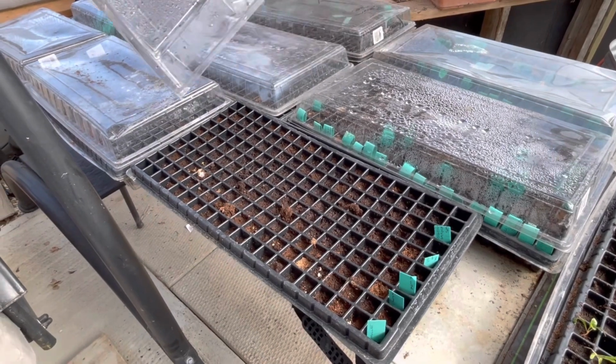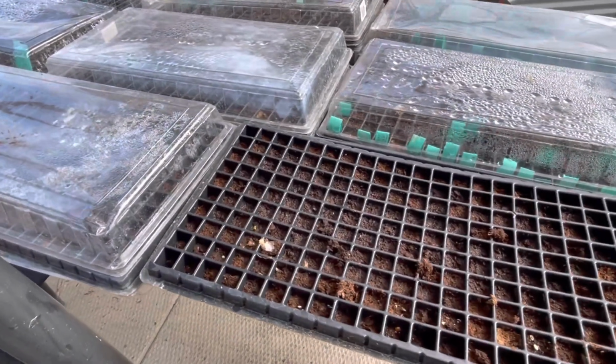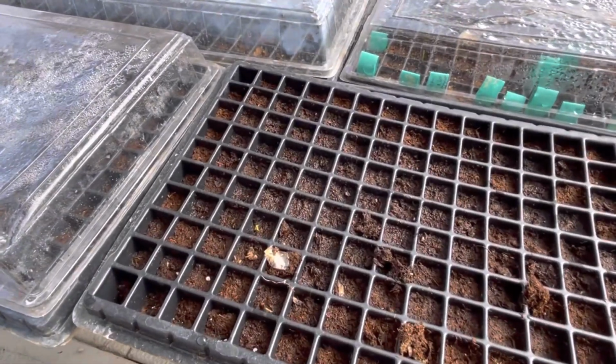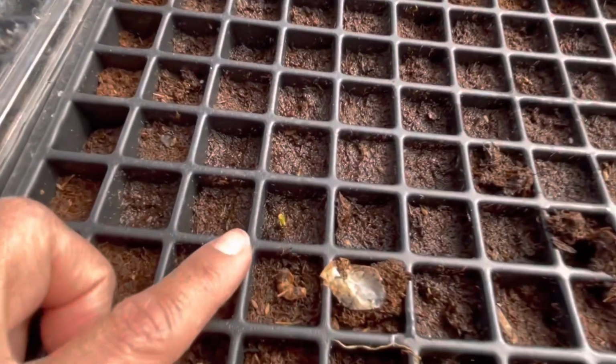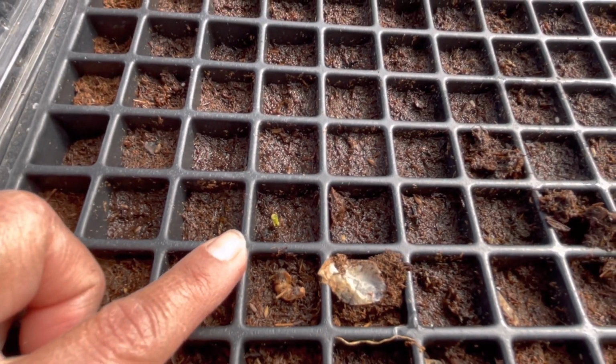Now this is a tray of lettuce, different kinds of lettuces, and it was only recently planted, but you can see here the tray is now starting to have the little seedlings come up in them, so that's good.